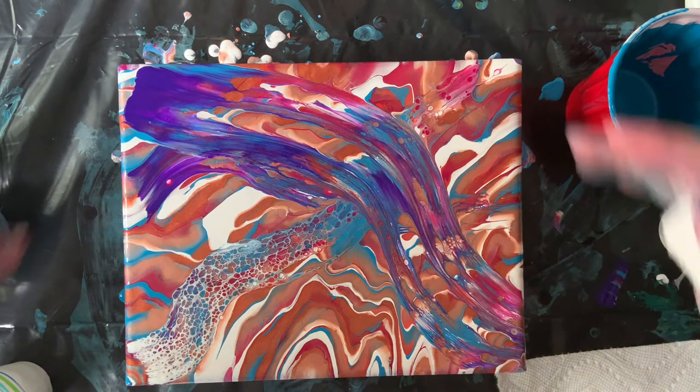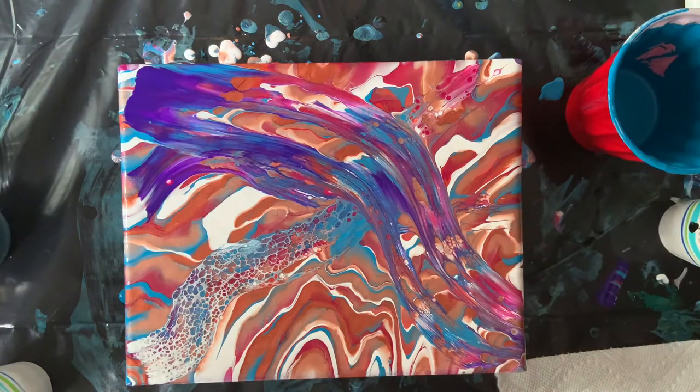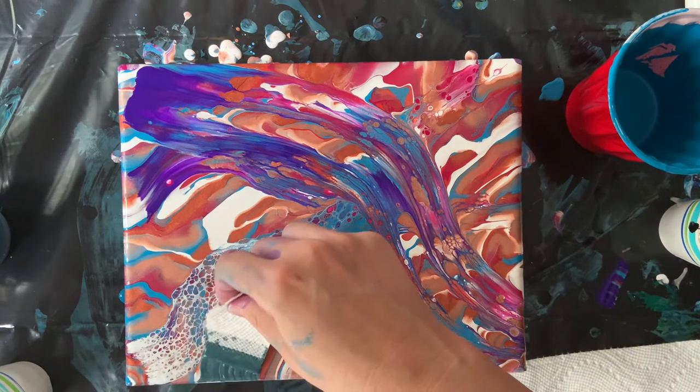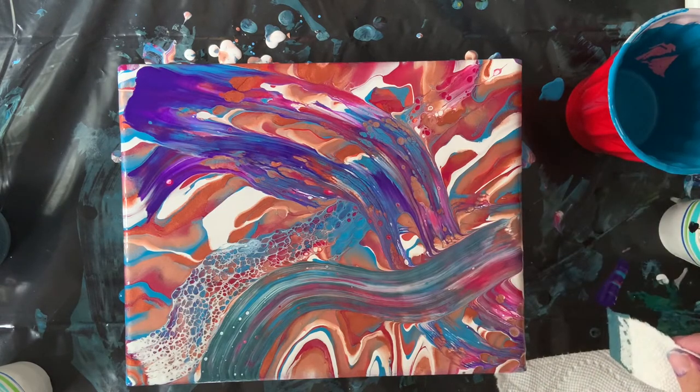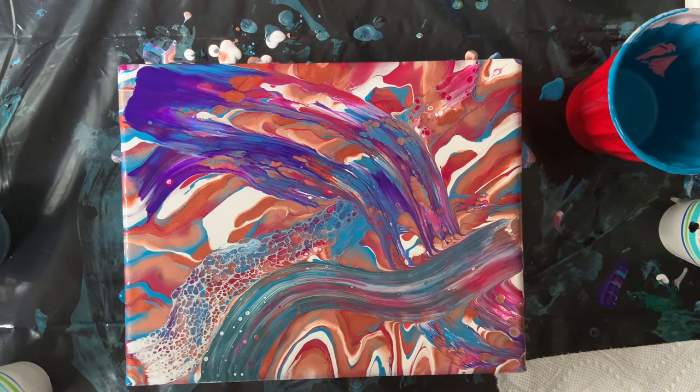I kind of have a feeling that I'd like it better if I just went like this with the white. Ooh, or maybe the white and the purple. Okay, let's try this gray blue and see what we get. This is also a great way to determine which effect you like the best. So there are some cells.